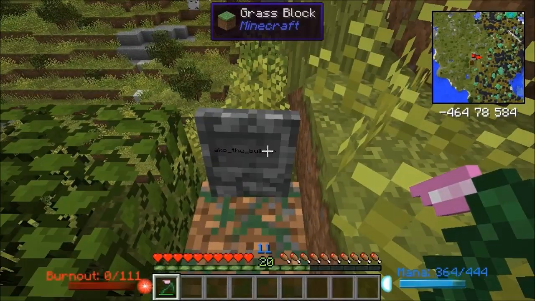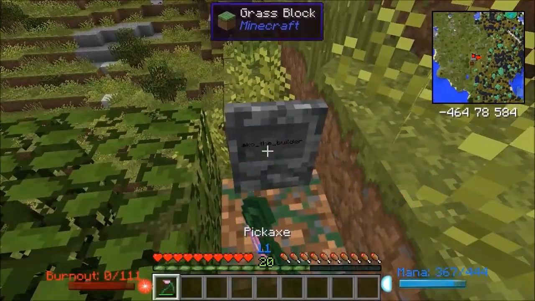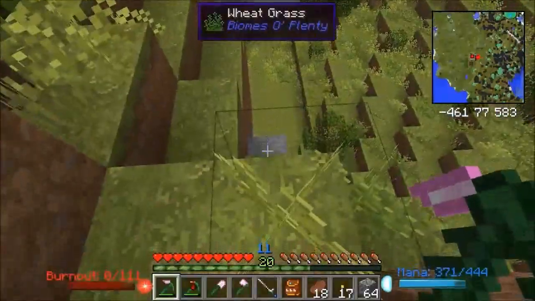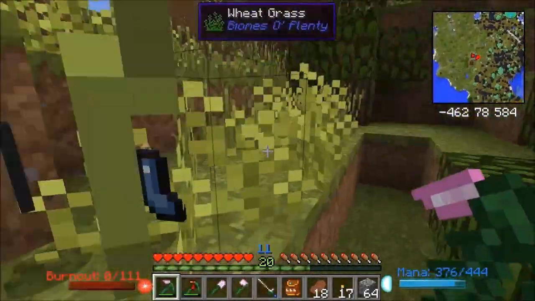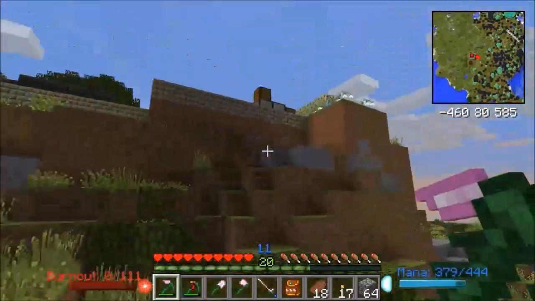Let's see. I've got a gravestone. I tried one earlier and I couldn't punch it with my fist. I came back with a pick and it was fine. I was struggling to punch it with my fist, so I don't know if you need to make sure you bring a tool if you die. As if I died. Son of a bitch.